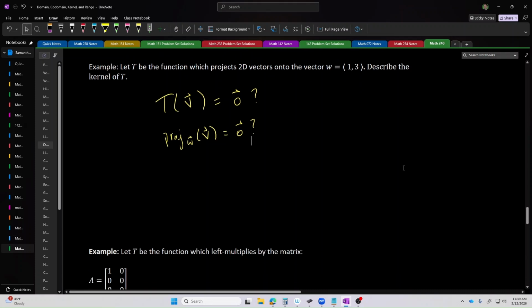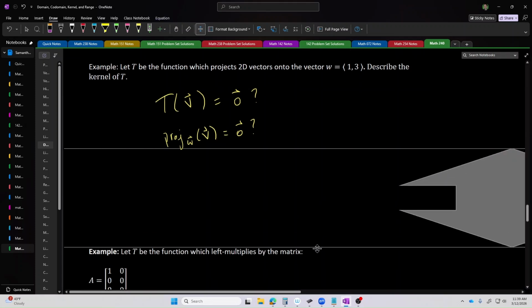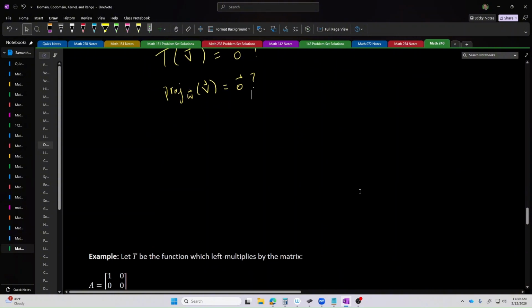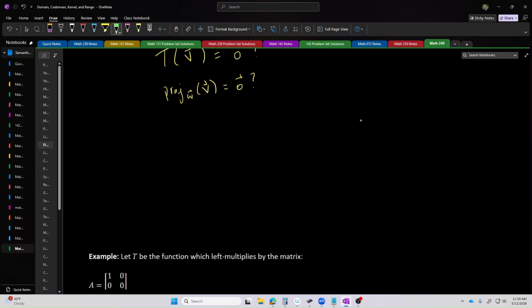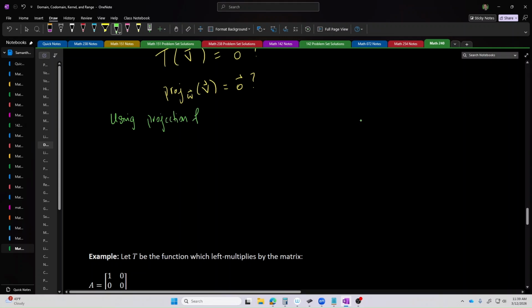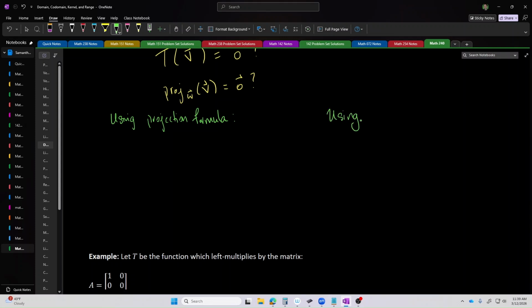There are two ways to think about this situation to answer this question. I would say the first one is to reason using the projection formula. And the second way is to reason using graphical reasoning.